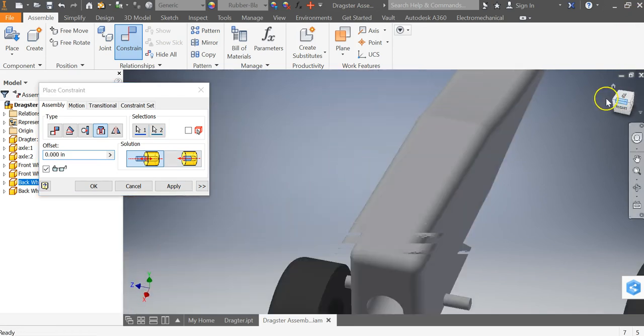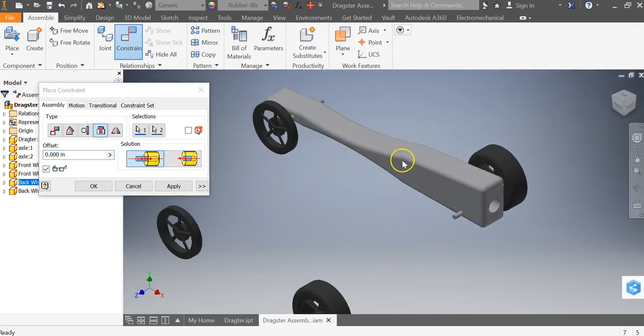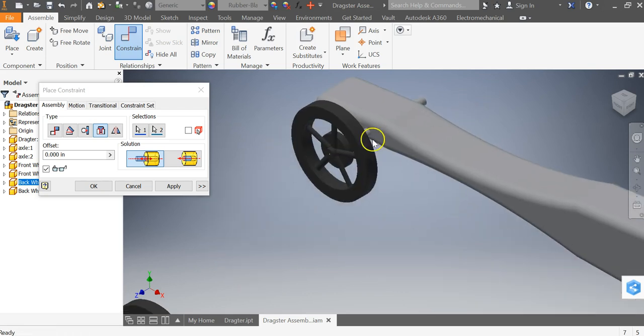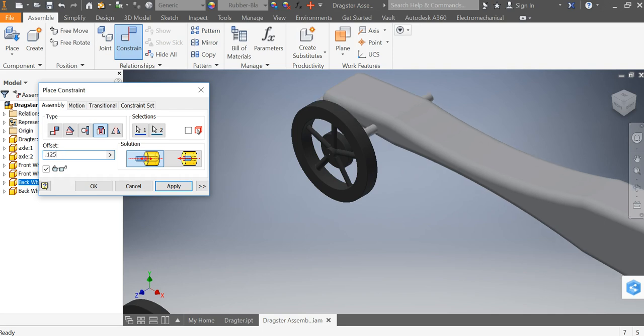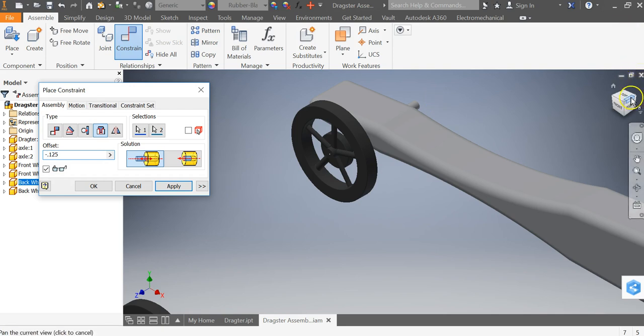And if you remember, when I gave the offset of this axle a negative value, it shifted the axle towards the bottom left of your screen. So if I give it an offset of the wheel to the top right of the screen, it should be positive. So let's see if this works. This should be 0.125. You shift this guy over here. So let's make it negative. Get it 0.25. And there you go.